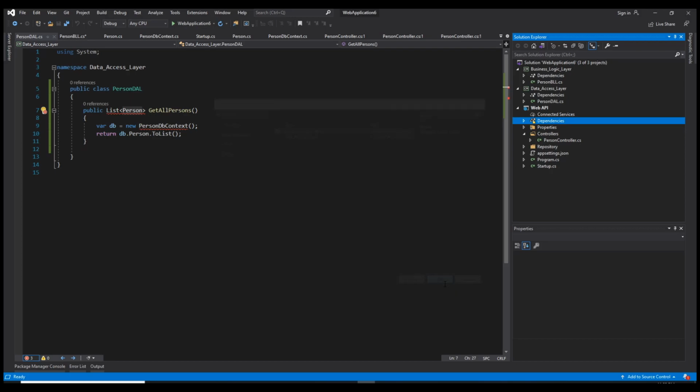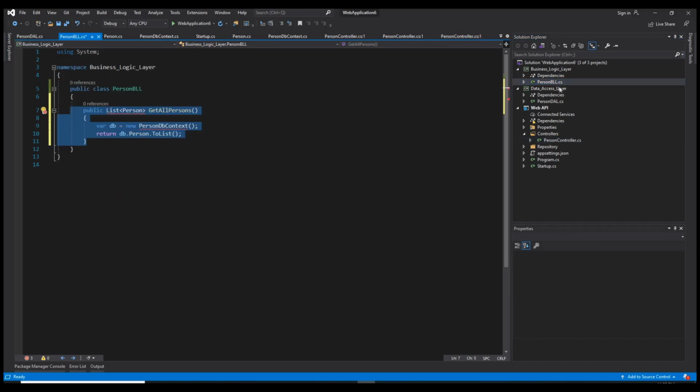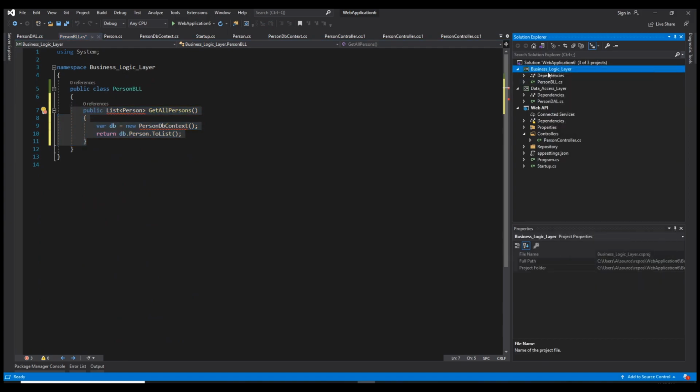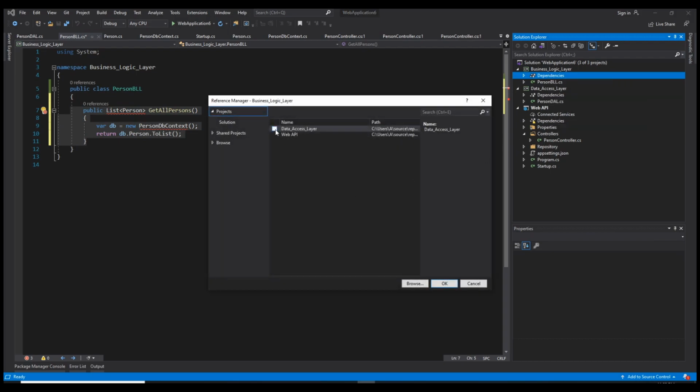Why? We already said why, because our APIs here will be calling our business logic layer, and we also said that the business logic layer should be calling the data access layer functions, and that's why we need to go to the business logic layer folder, right click on dependencies, add project reference, and only reference the data access layer.